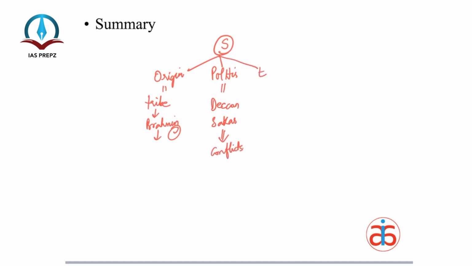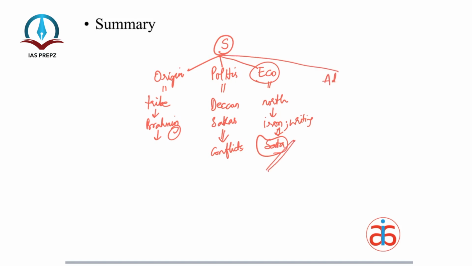In the economic aspect, we saw that it is because of the spread of material culture from the north during the Mauryan Empire that many other areas in the country started learning the greater usage of iron and writing, which allowed for the emergence of new political powers like the Satavahanas. And this is how the spread of economic culture from the north helped in the rise of Satavahanas in the Deccan. And then we saw their administrative patterns.